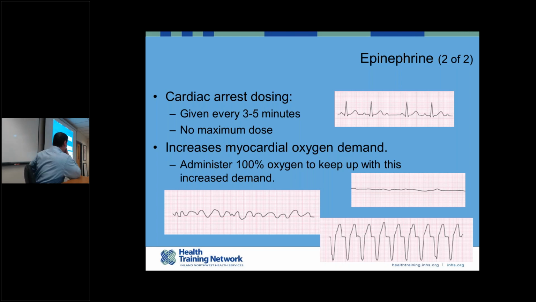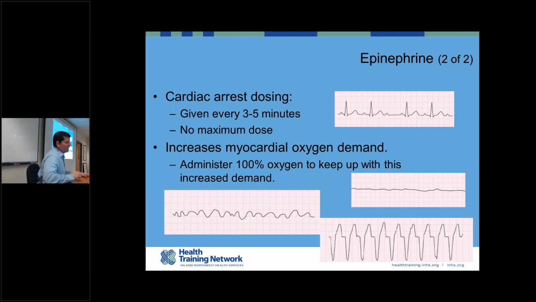Different areas that we have it in, we're going to talk about PEA. PEA I have a different philosophy on, but right now PEA is one that you'd give epi for. Asystole, we give epi for. VFib, we give epi for, and pulseless VTAC. So those are some of our main areas, and we give it every other cycle. I'll talk a little bit more when we get to defibrillation about the timing of when to use it, but basically you're going to be going through multiple of those.